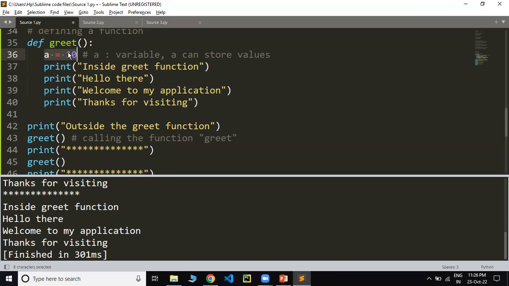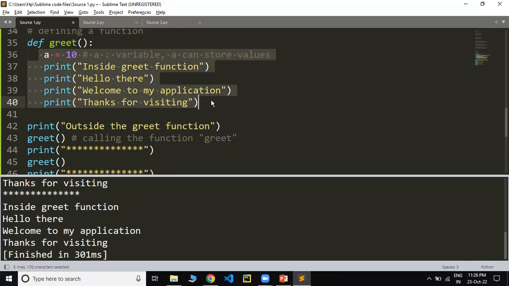But what is this greet? Greet is a function. Greet is not storing a value, but greet is storing a part of code, some lines of code, which I'm naming as one thing, greet. Whenever I want greet, I want to execute these 4 lines of code, that's it.